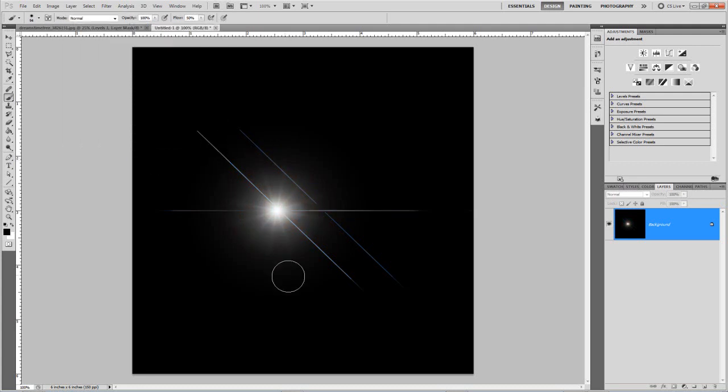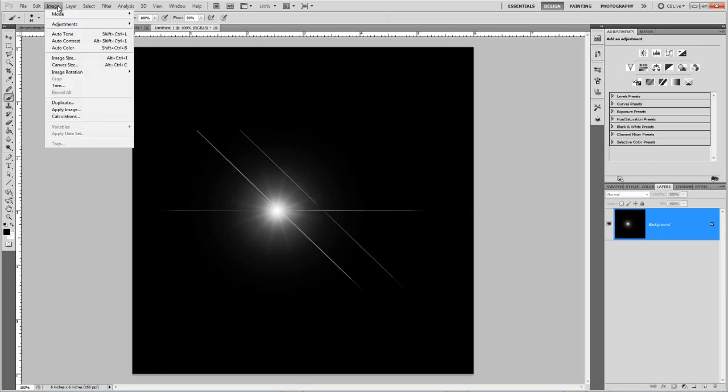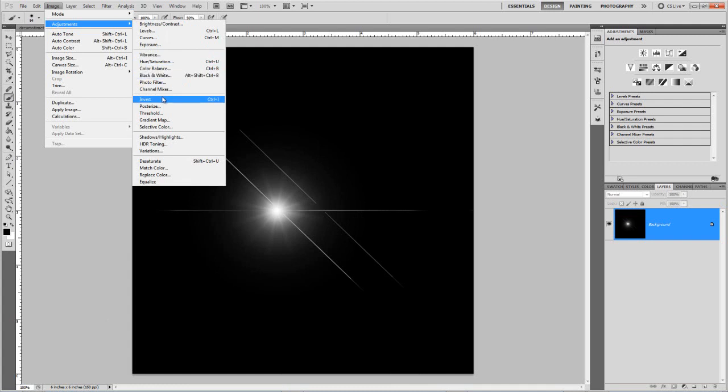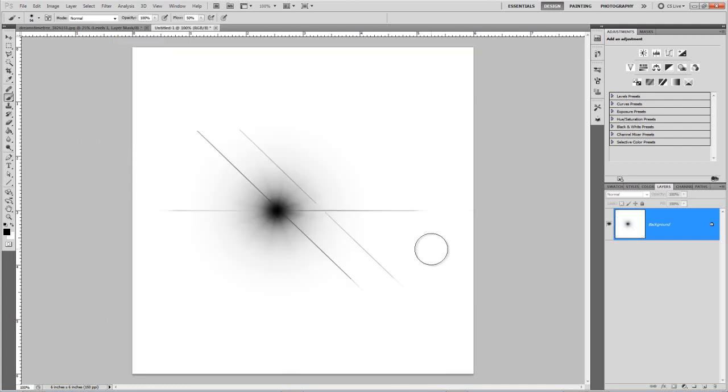The problem with a brush is that when you change the image to a brush, anything white is transparent. Anything black will be what your brush is, and we don't want all this being your brush. So you go back to image adjustments, you invert, beautiful, just like that.